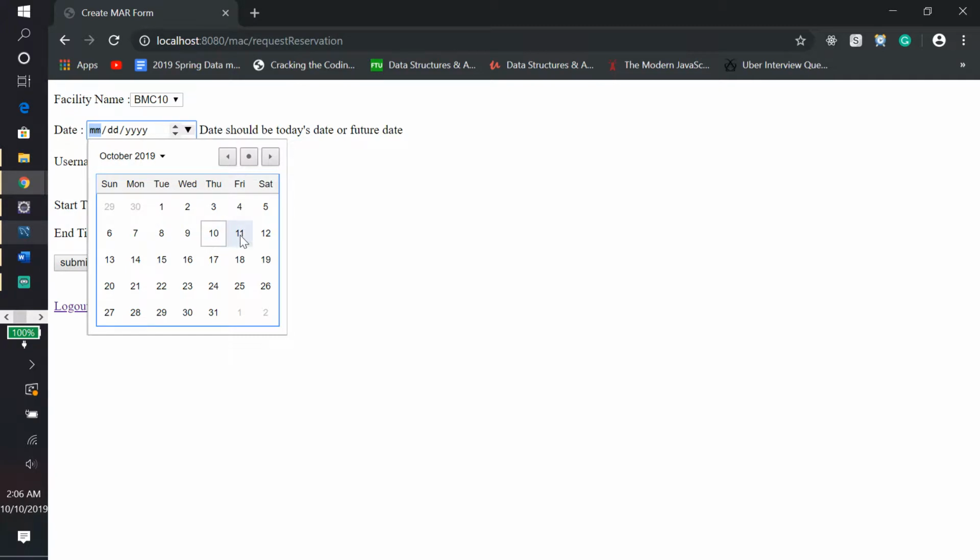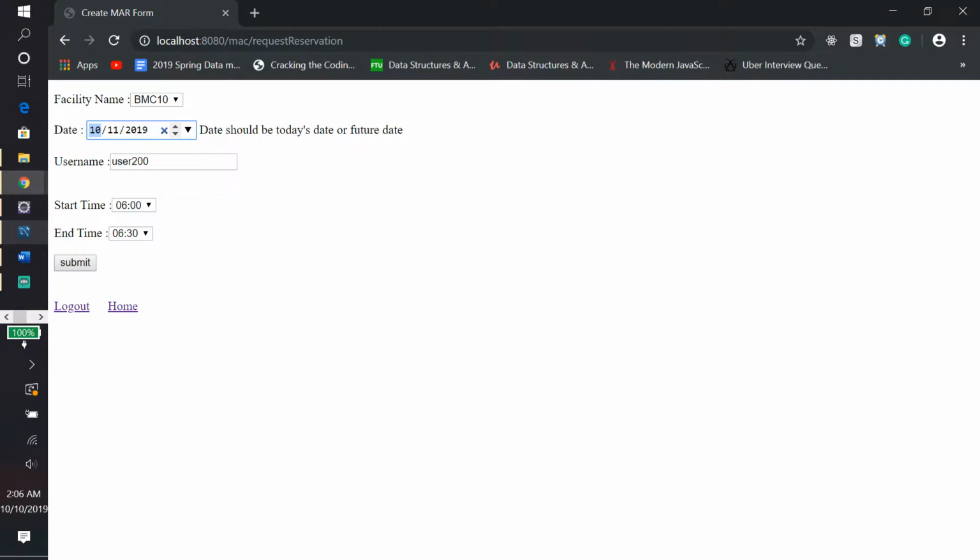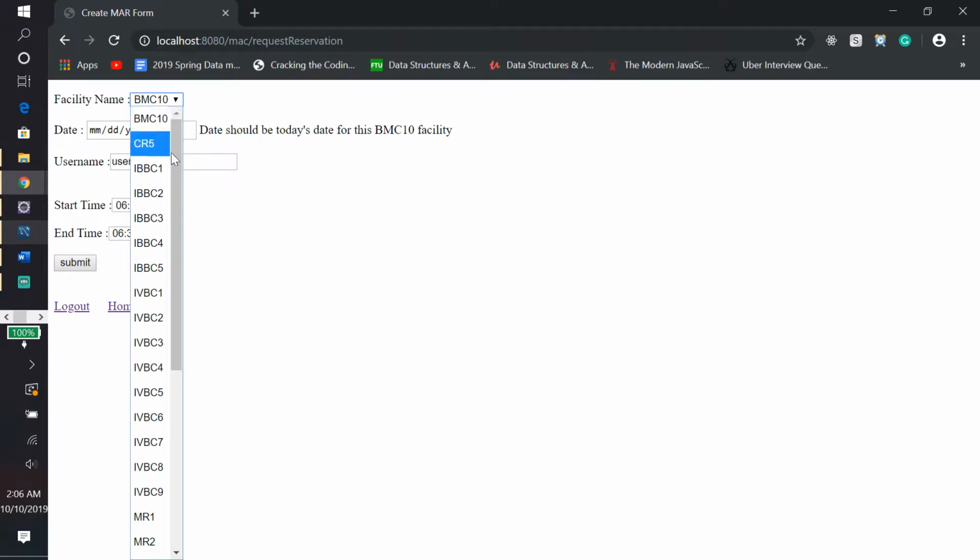Suppose you selected tomorrow's date. Now you see that the date should be today's date for the BMC 10 facility, because it is a same day facility, so you have to select today's date only.